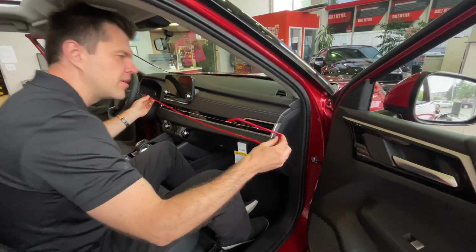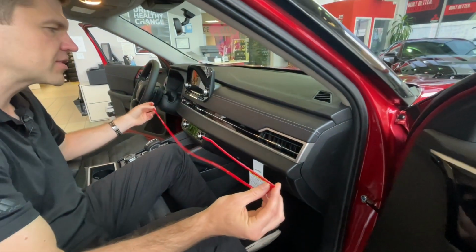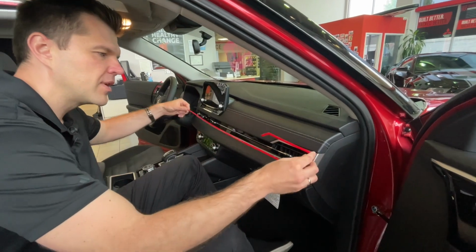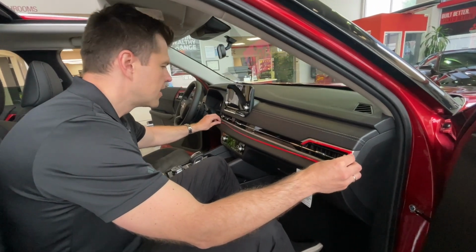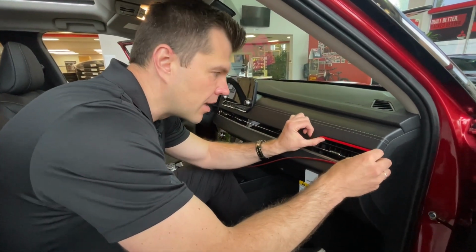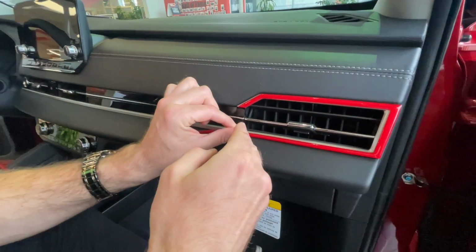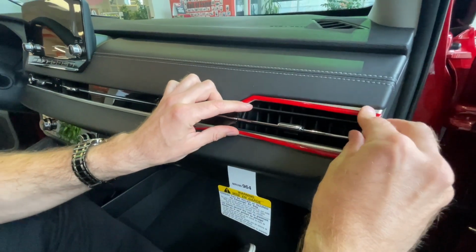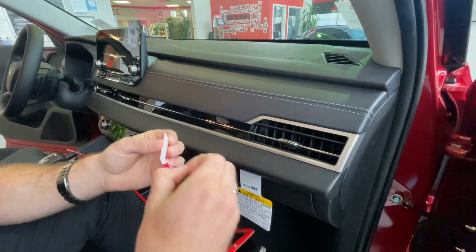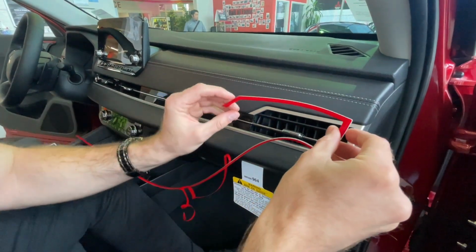And this is the part for the passenger side vent. Now this part is a little bit trickier because it's very, very long. So I think the best way would be to not peel the entire thing off right away. Peel just a part of it, because this is very long. You'll have a hard time putting it on and might make a mistake, and it's going to fall off and collect some dirt or dust. So first we're going to line up this square right here, and then we're going to peel this part and stick it on, and then we'll peel the next part and stick on the rest. So okay, let's get to it. And again, don't rush, take your time, not a race.